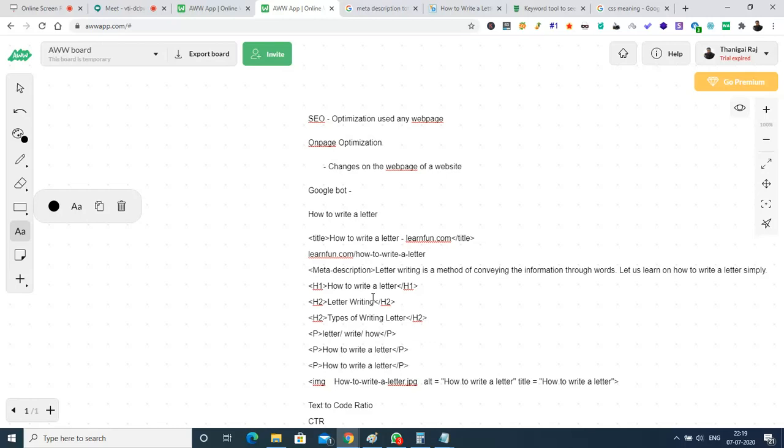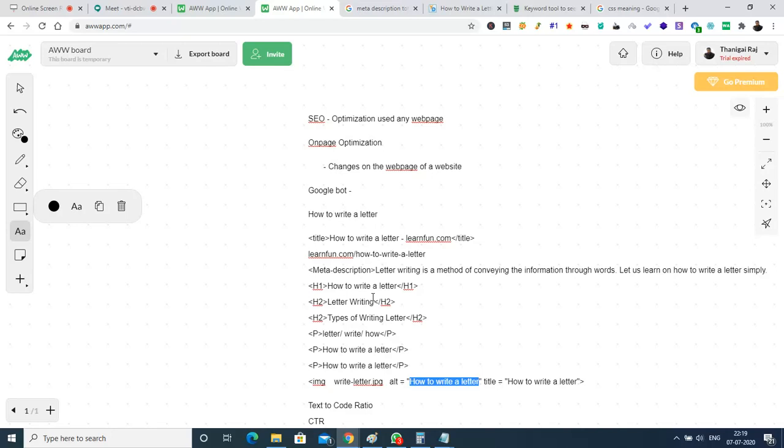Similarly, in the other paragraph tags as well. So for this image tag, what I'm going to do is use it as write letter. So the same keywords in a different format, in singular and in plural, in continuous tense, in present tense and in past tense. By this way, we will have the opportunity to convey to Google that this particular paragraph is completely about the keyword how to write a letter. All right.